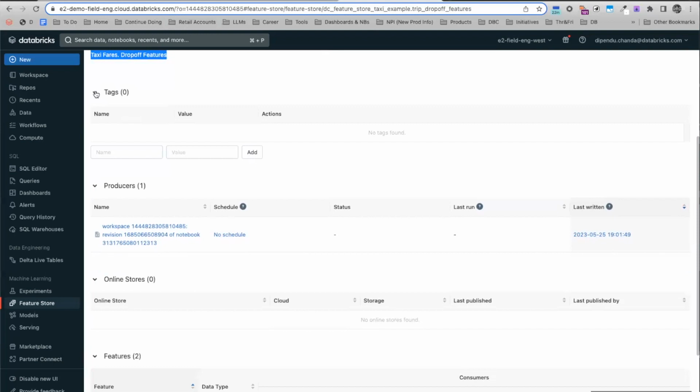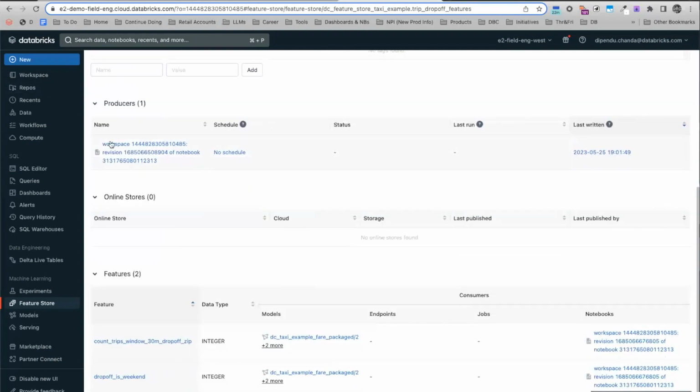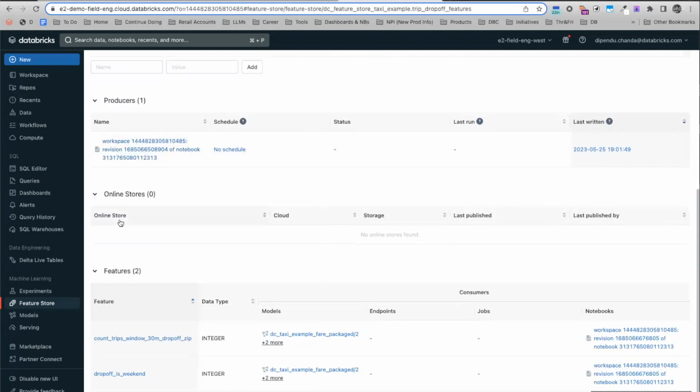You can mention various tags so that you can quickly search or even track your consumption trends. Producer is the notebook. This is the notebook we used. Online store is not enabled for this one, but here's the feature. Two separate features. You can see which models are using these.